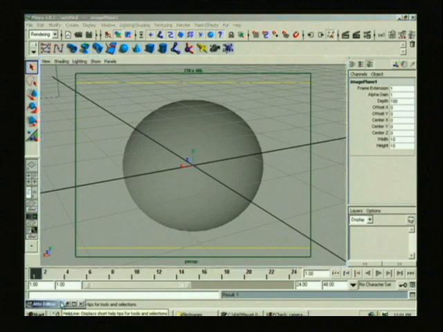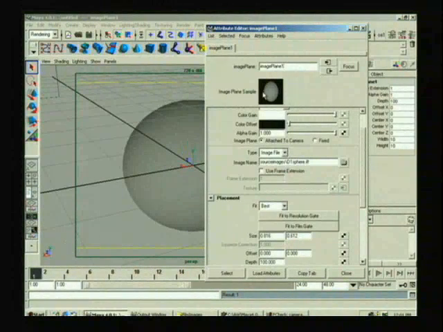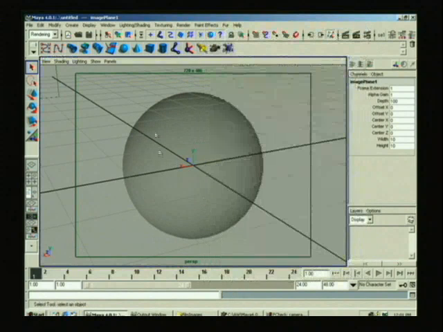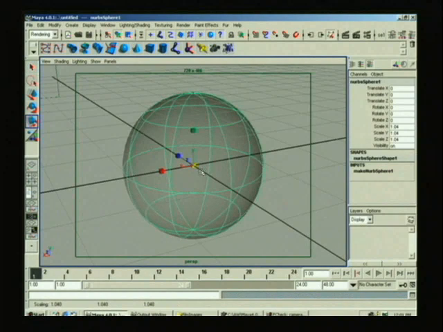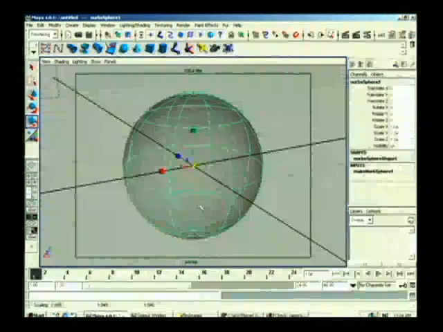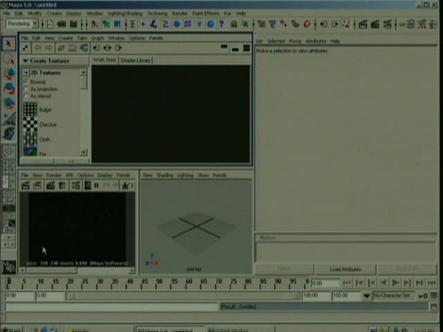So we're just going to go into the attribute editor for the camera, and just under the image plane tab itself, there's something called placement, and so what I'm going to do is fit to size. Okay, so we stretched out that sphere, that image of the sphere, and now we're getting a perfect representation of what that sphere actually looks like when it's on video. And just to show you, okay, you can see that it's now perfectly round.